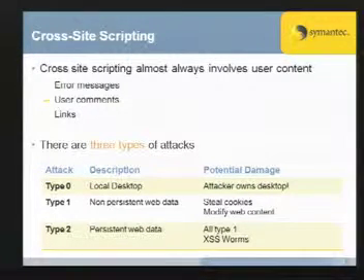Type 0 is kind of interesting, and a lot of times people overlook this kind of attack. It's against the local desktop. And people think, okay, HTML, local desktop, I don't get it. Well, basically, a lot of the applications you use today have HTML and are based on HTML.